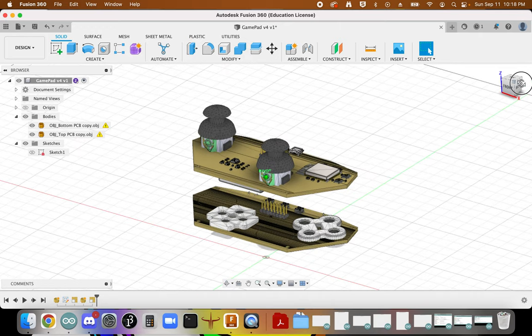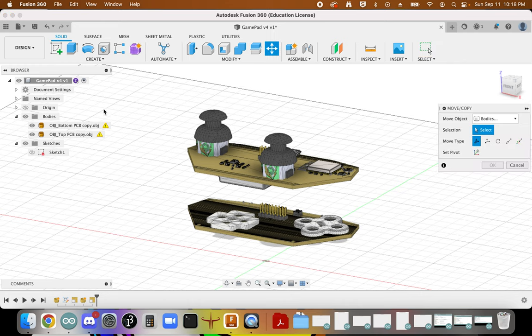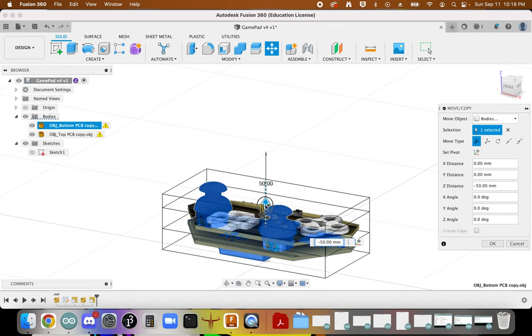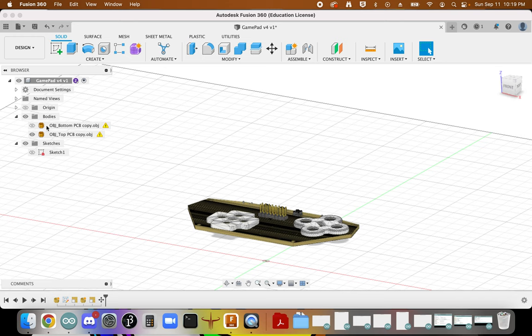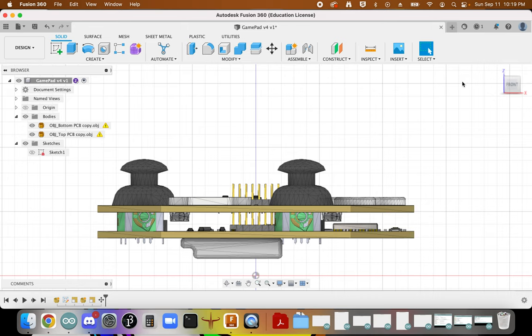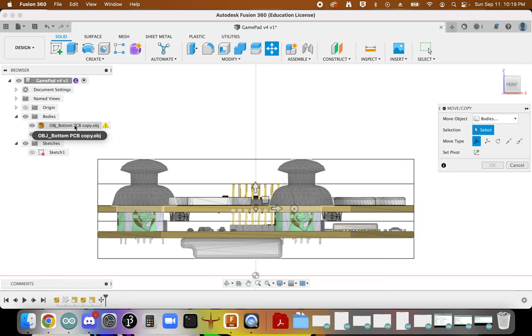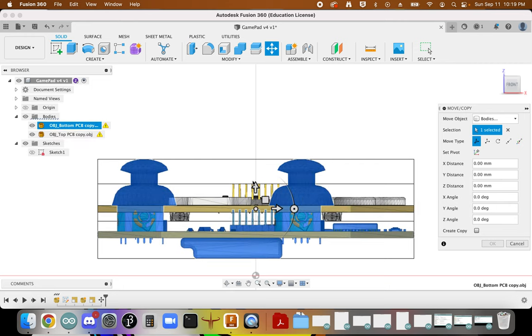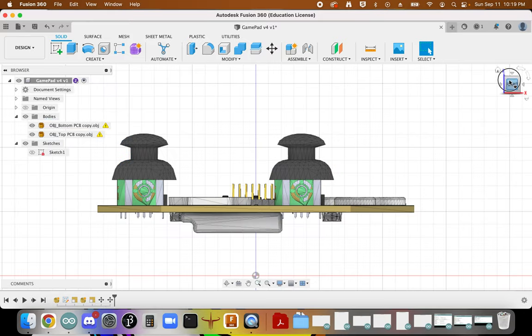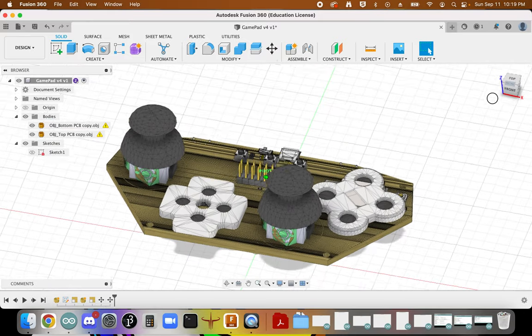We need to arrange them to the correct height, and so I'm going to take this model and bring it all the way to the ground. I want to make these as collinear as possible. I'm actually going to make them intersect with each other, so then I can offset them by the correct distance. So now they are coinciding with each other.